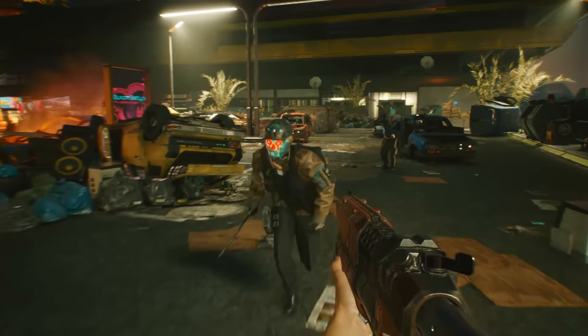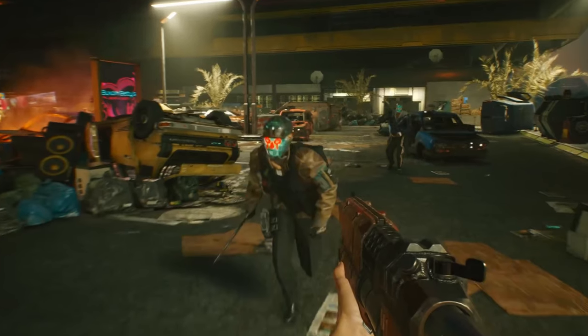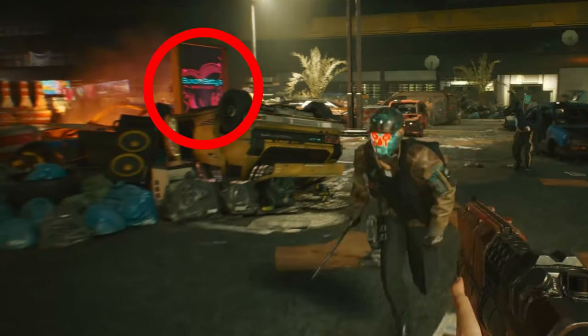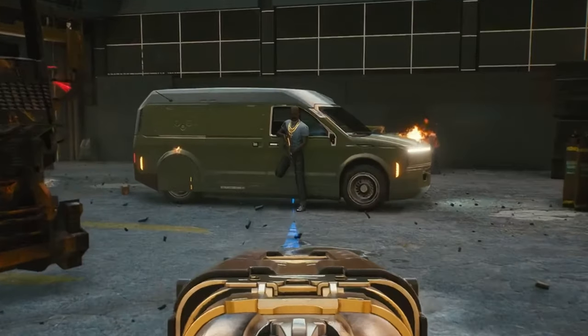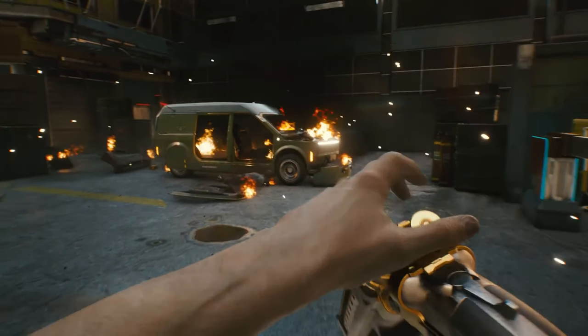At 1 minute 10 seconds is another color variant of the Carnage shotgun and a better look at the clown mask gangers. One is charging with an alpha baton wearing a bizarrely mismatched outfit — a helmet and bulletproof vest with dress pants and loafers. His buddy looks like he's going for a run in a heavy raincoat and joggers. Beside them is an overturned 5-door Thornton and a suggestive ad for a club or braindance parlor. The next scene shows a double barrel shotgun demonstrating the ricochet feature of power weapons. While vehicles and buildings are clearly destructible, there's still some polish needed — a Valentino ganger has no eyes, very low-res textures, and is clipping through the vehicle. That said, the explosions are incredible with some of the best visuals I've seen in a game — notably, the van didn't hop 20 feet in the air.